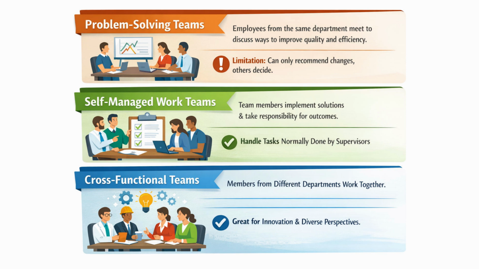But there are real trade-offs. If teams don't have clear authority and accountability, they can spend too much time getting on the same page, aligning values and goals, without moving work forward. And research on self-managed teams is mixed. Their effectiveness depends on whether the organization actually rewards team-promoting behavior.